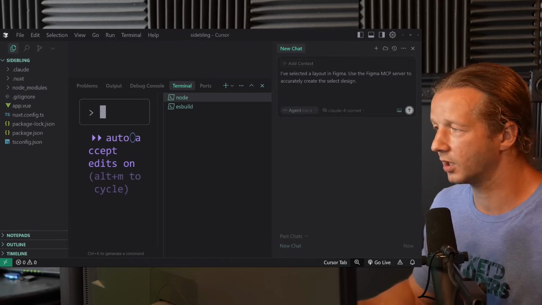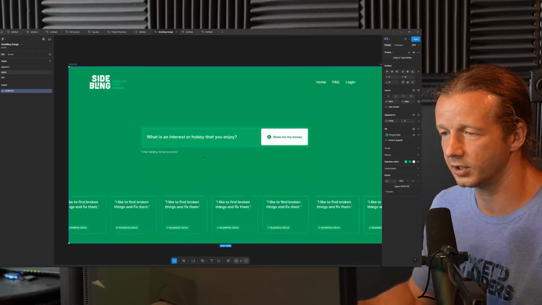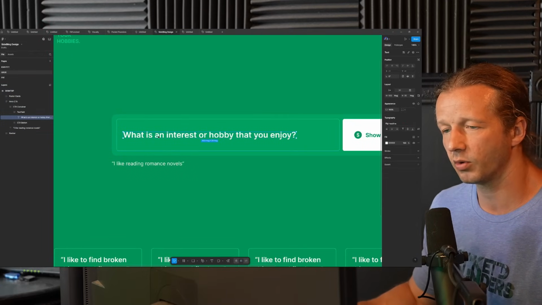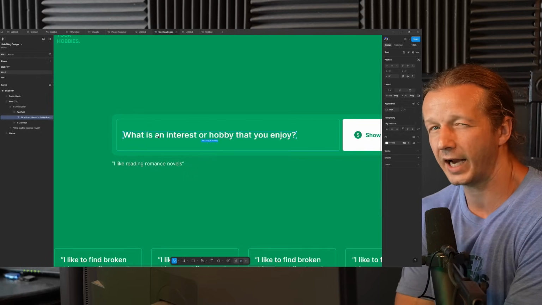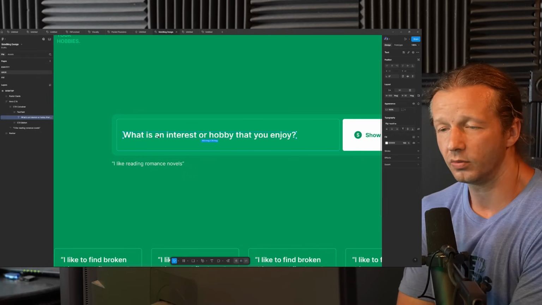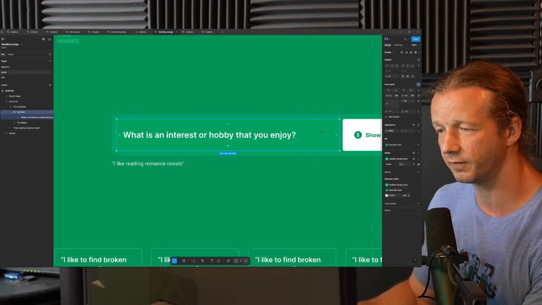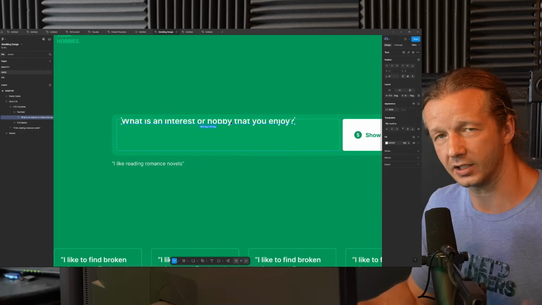Now, another thing that's going to be important, if I come back over here, is you can give it more specific instructions. Like for instance, let's say this right here where it says what is an interest or hobby that you enjoy. We're going to ask it to treat that as a floating label. So a floating label is when you click on and focus in this text field right here, this will kind of move up and get smaller.